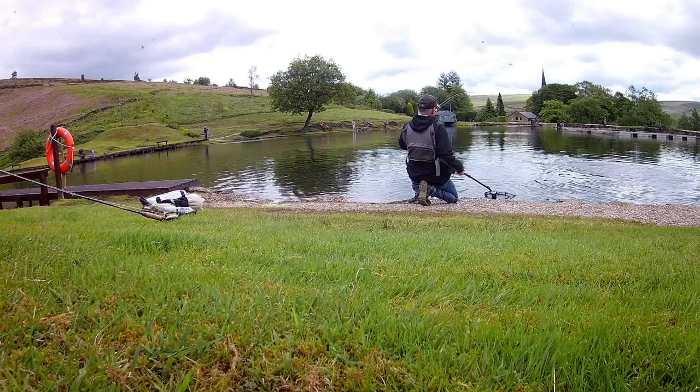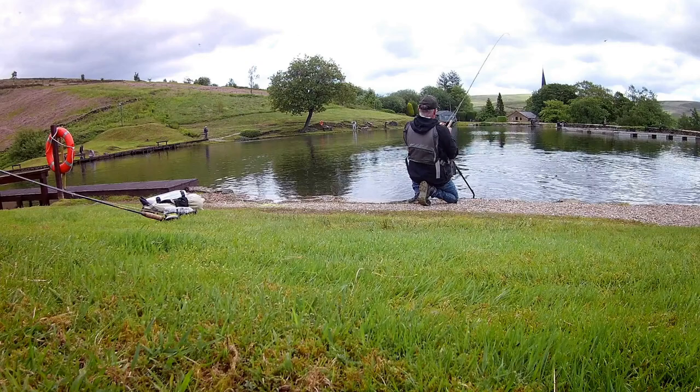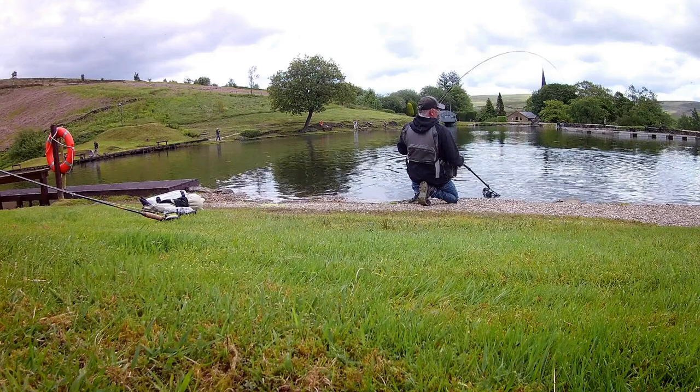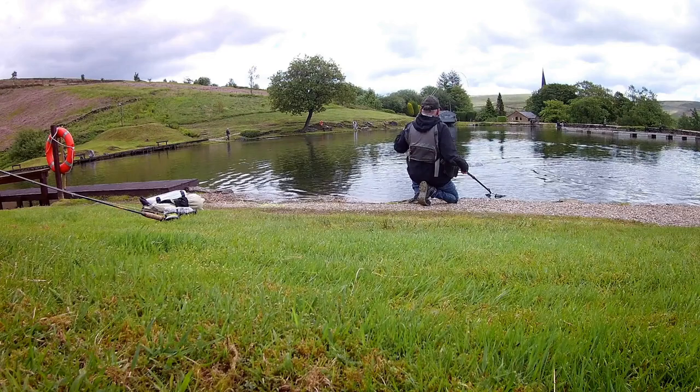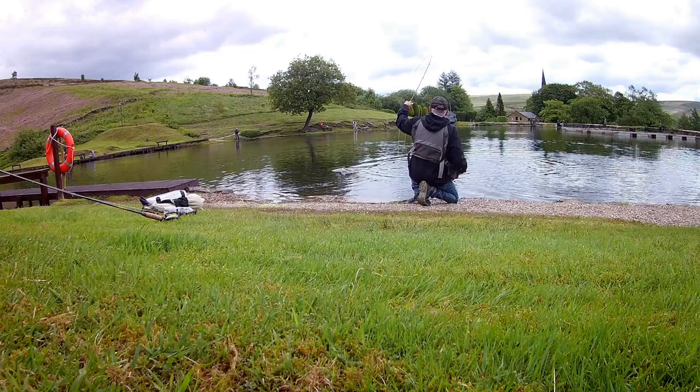All hard fighting fish. As I say, I've only got 8 pound fluorocarbon on here. I thought once or twice when my rod went, I thought, this is going to snap me, please don't snap. But I got some belting fish. I was able to keep three of the fish because that's what day ticket I paid for on the day. I paid 43 quid for three fish, mainly to give to friends of mine.